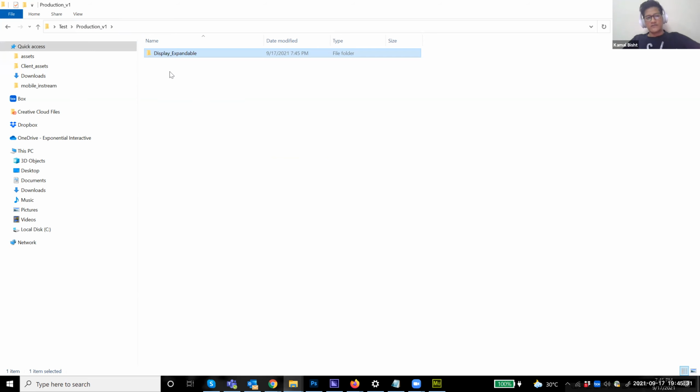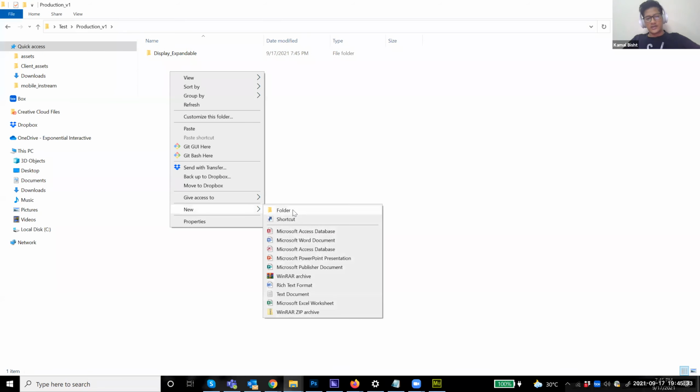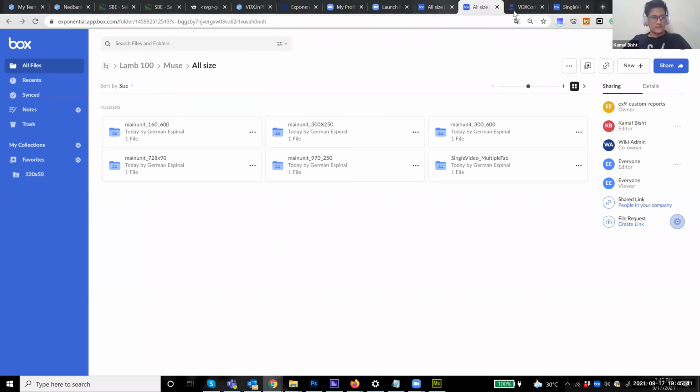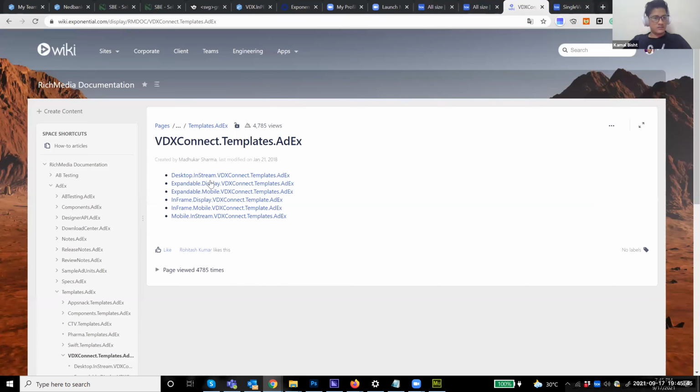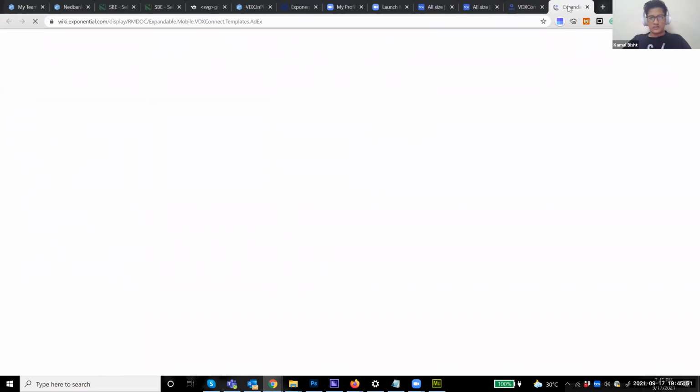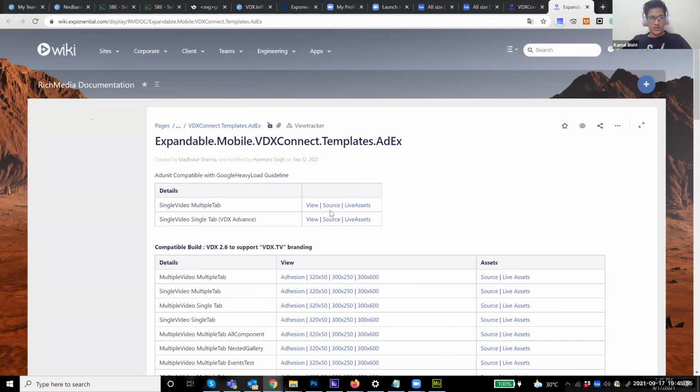Now the same, like in frame files, you download in frame files, same copy. I'll do it for you. Desktop expandable. Okay, I'll just go to desktop expandable, single video, multiple tab.